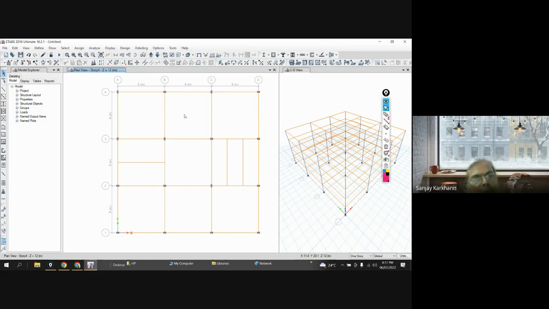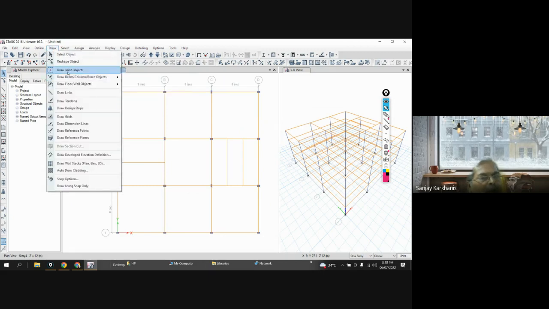See, again, there are n number of ways you may find all these, but let us start with one. So see, I want a beam somewhere here 1.5 below this point. So this is my grid point B4 and I want it at 1.5 or let's say 1.75. So something odd. Okay. So you can go to the draw, then draw the point joint object. So right now what I'm creating is the joint. So click on that.